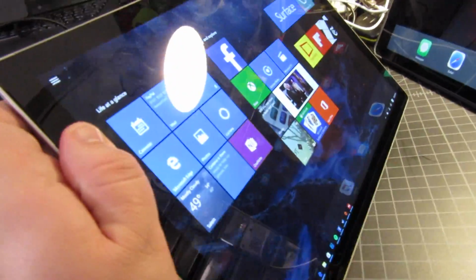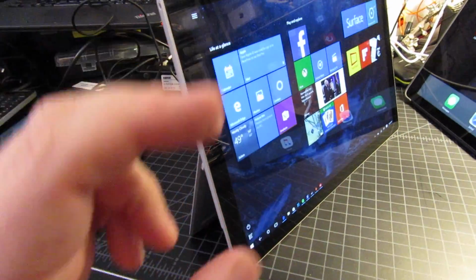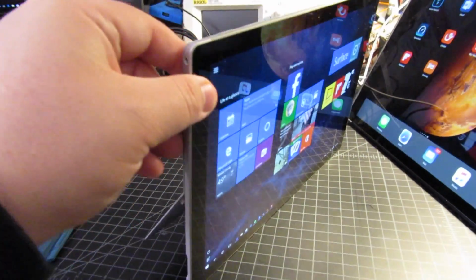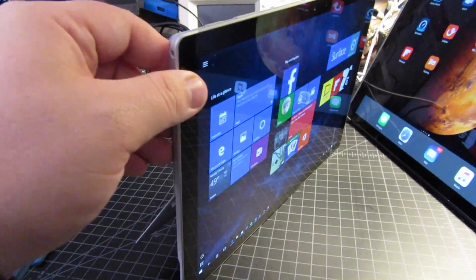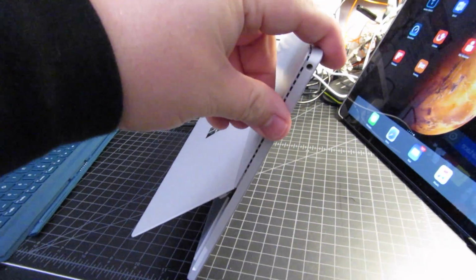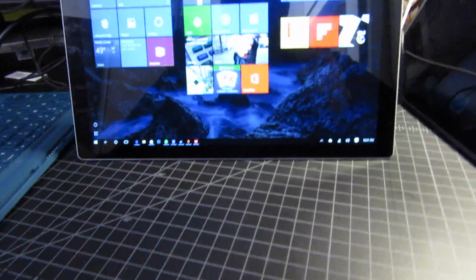Now, this does have one weird disadvantage, and that's when you're using it kind of as a laptop, you can't actually lean it forward or even lean it straight. So I like to lay on the couch with a laptop, and this doesn't really do that trick. And most of you probably aren't as weird as me, but I like to lay on a couch, tilted about that much, and kind of enjoy that kind of life.